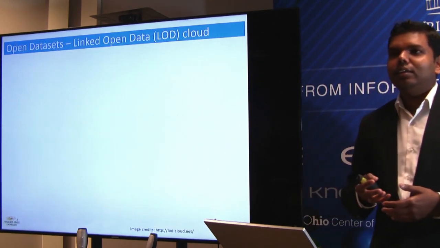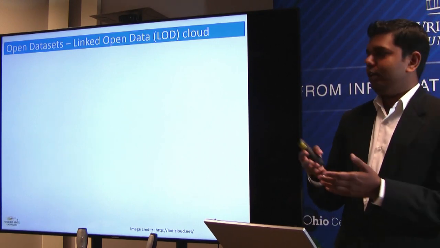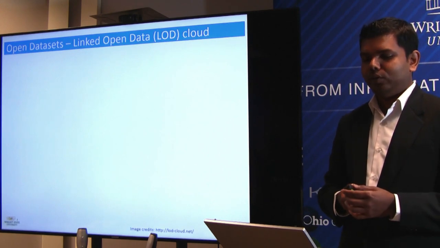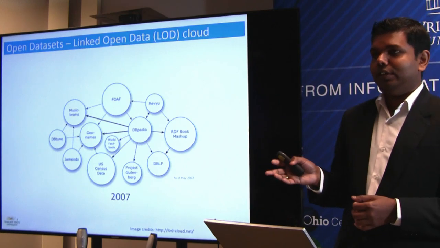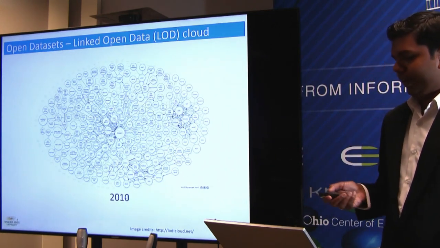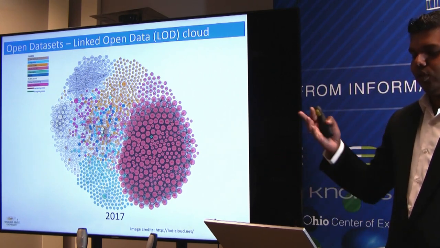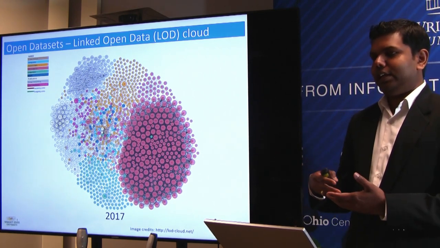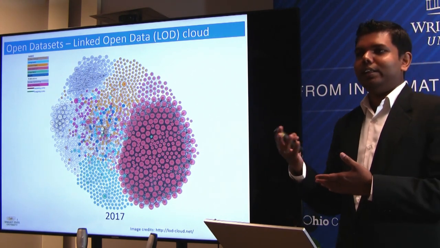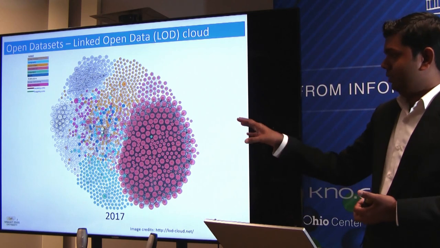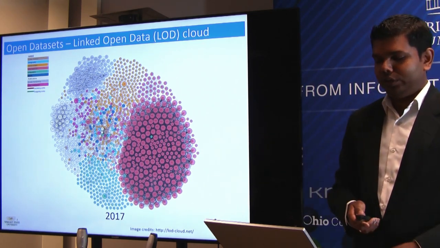And then we look at data sets available today on the web. So we see linked open data cloud, so they are openly accessible. So this is the state of it in 2007 and 2010, 2014 and 2017. So it has grown significantly and constantly. So we have this much knowledge openly accessible, and there are many other data sets which do not belong to this graph, but they are also available on the web.